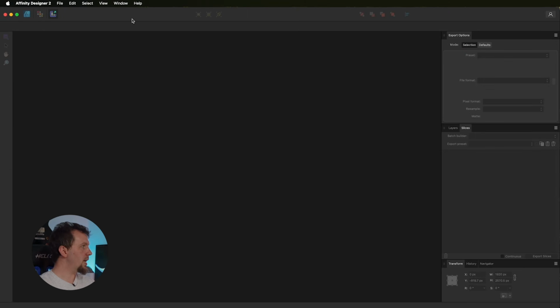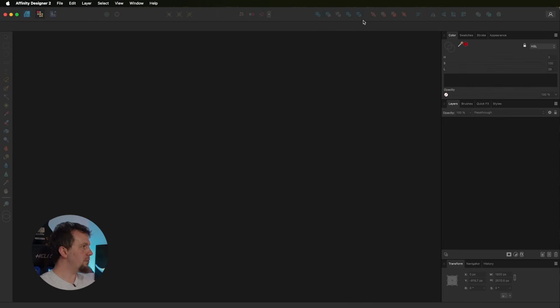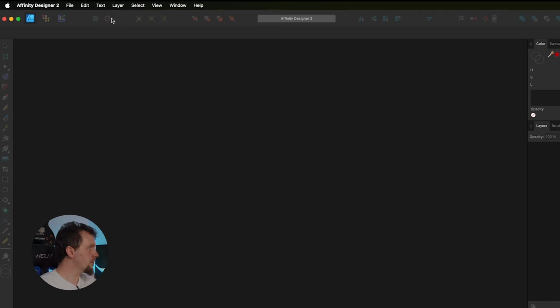You'll notice each persona has a slightly different menu up here at the top, but a lot of the tools are the same. We'll quickly go over some of the options here in the designer persona. First, we've got the synchronize defaults and revert defaults, so we can create kind of defaults from whatever we have selected just to quickly use and reuse things right here. We also have our pixel view, our retina pixel view, and our wireframe view mode. This is really, really handy for troubleshooting and seeing how things are laid out without having to turn the color off and turn the color back on, or have things interfering with what we're looking at.